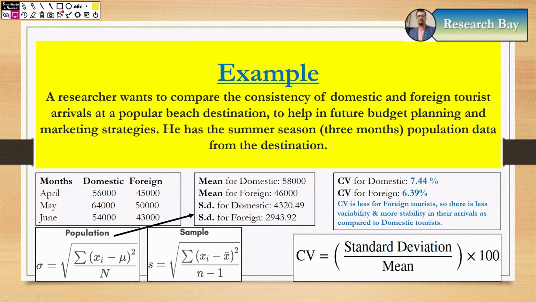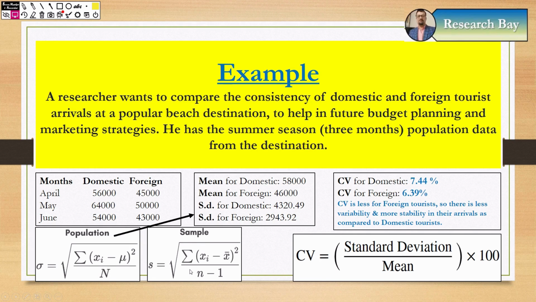The formula used for this case is the population standard deviation because we have the complete population's data. It is not a sample data. In case it was a sample data, then we need to do n minus 1, which is the sample size minus 1, according to degrees of freedom. You have one lesser degrees of freedom in a sample selection, which I have explained to you in my previous video. You might like to go back and check the video on variance and standard deviation to know the reason why we have n minus 1 in the denominator for sample calculation if we are calculating variance and standard deviation for the sample.